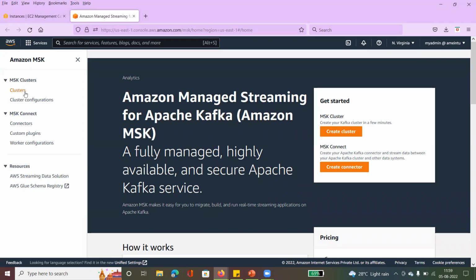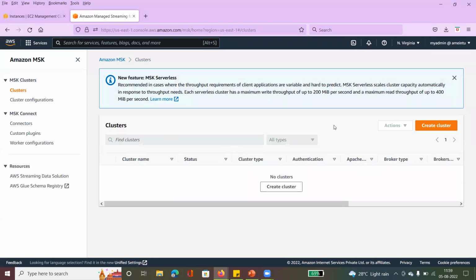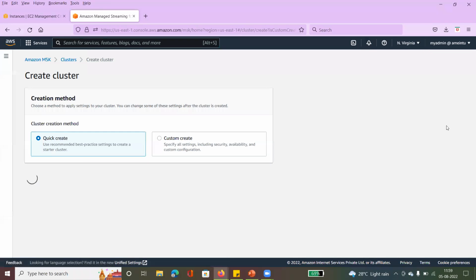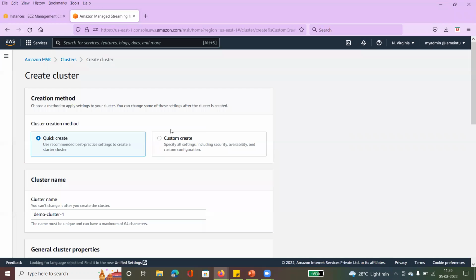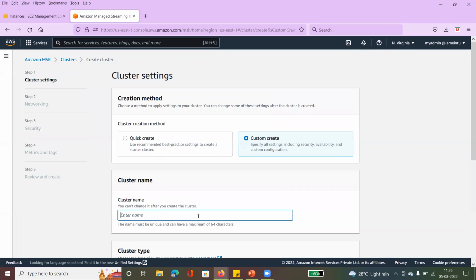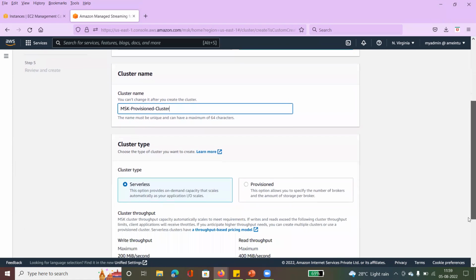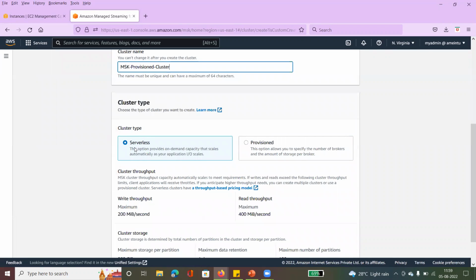You can see currently I don't have any cluster here, so just go and create the cluster. There are multiple ways to create it: quick create and custom create. I will go for custom create, so I can show you the options. The cluster name I have added, and for cluster type, you can see there are two types of cluster: serverless and provisioned.